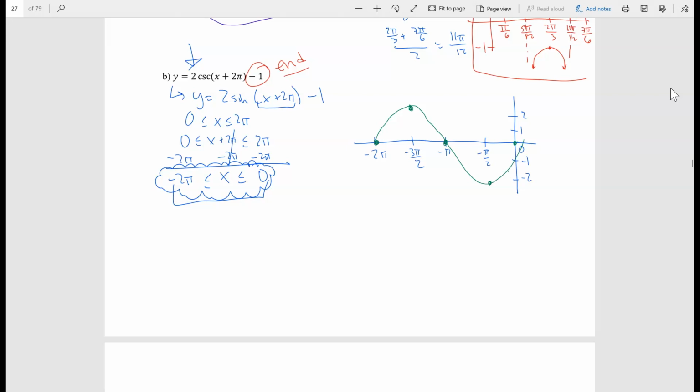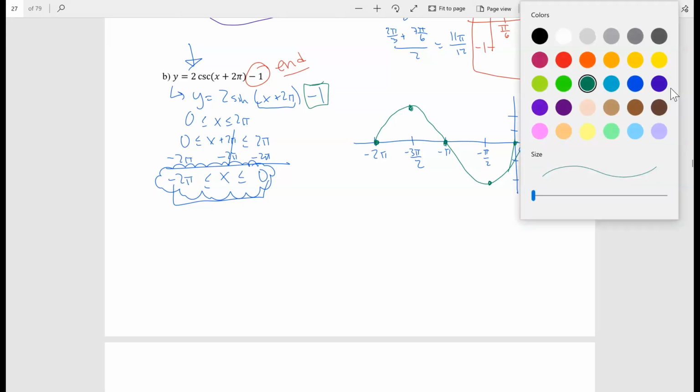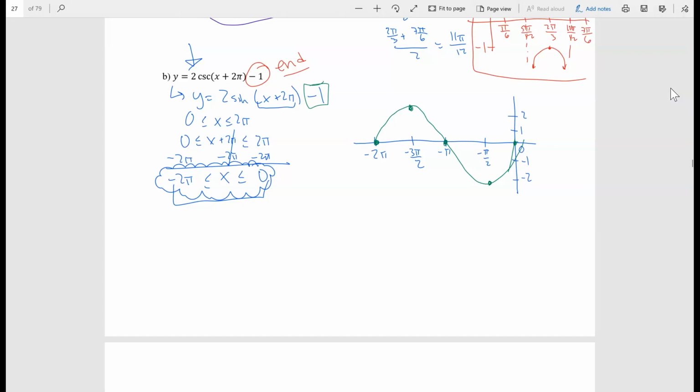Now we're not going to do the vertical shift. We're going to do the vertical shift, remember, at the very end. Now at this point, what we want to do is flip everything. So we want to start off with the vertical asymptotes. The vertical asymptotes are going to be wherever it crosses 0. So this is where it crosses 0. And now we're going to flip everything. Do you see this? So now is where we're going to flip it.